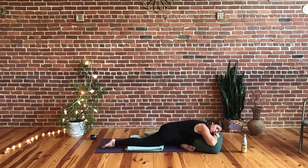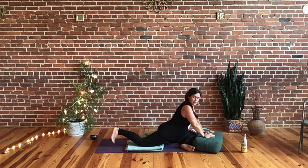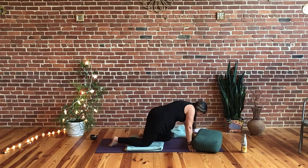Take about 3 more complete breath cycles. And when you're ready, slowly walking your way up. Good. Moving out nice and slow. So we'll slide that back knee in slightly. Move your blanket out of the way. Good. Swing your left leg back.